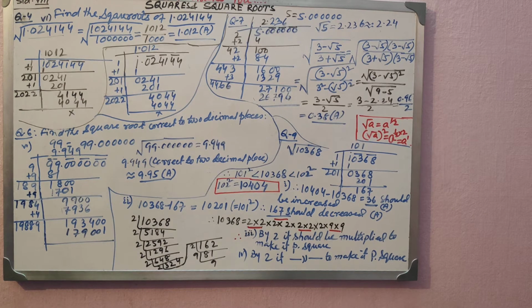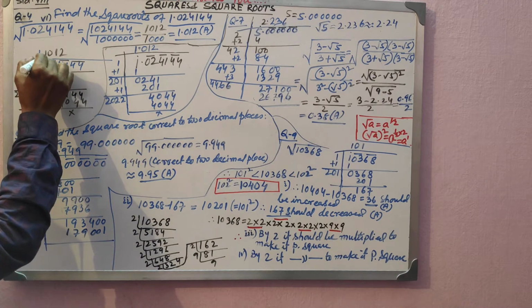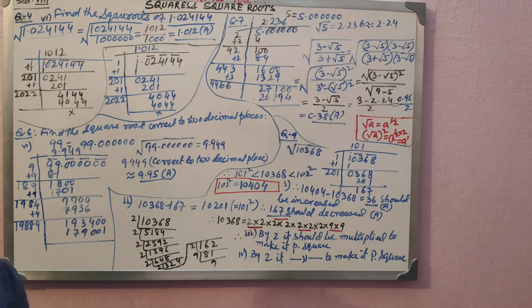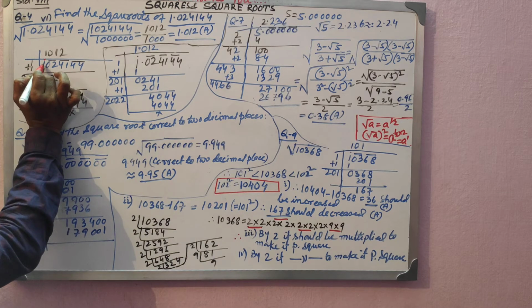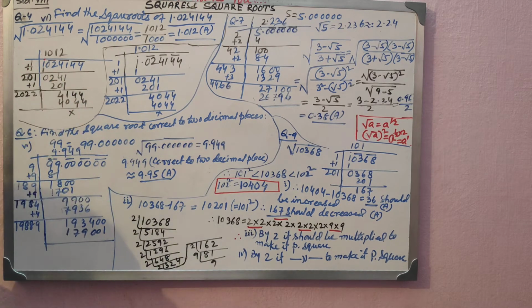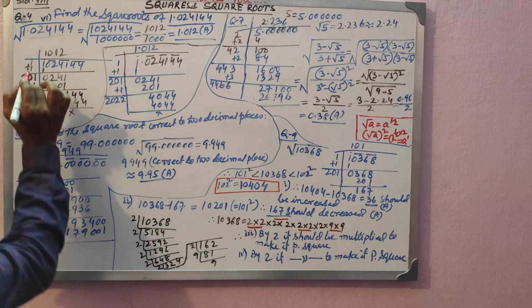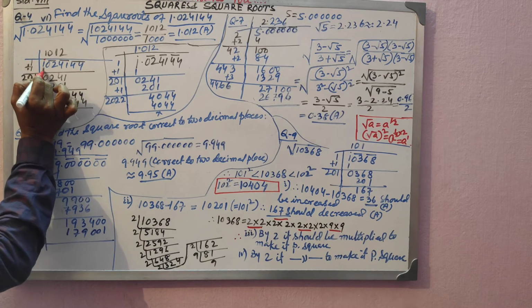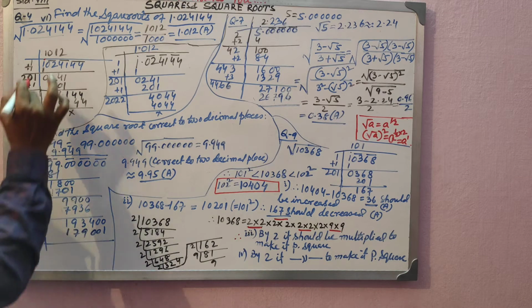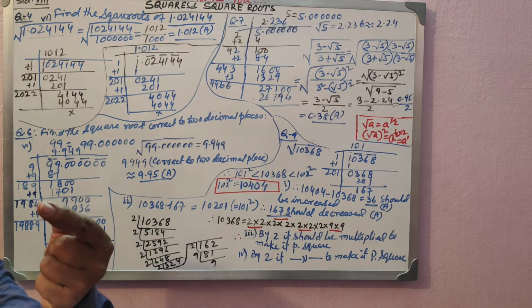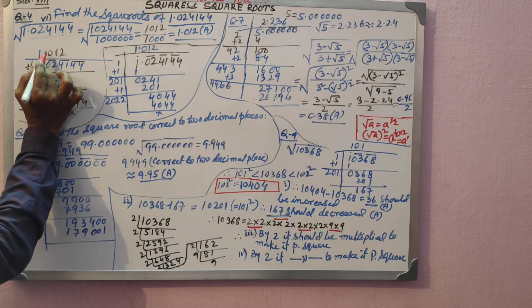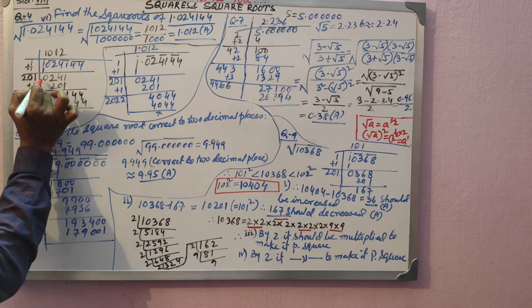Now after making the pairs, you need to find from the extreme left pair or the single digit the square value. Which number's square value is 1 or near to 1 but not exceeding 1, just like division. So 1 square value, 1 into 1 is 1. Could you understand? Because this one's square value you need to find out. Now what do you do? Here subtraction, you have got 0.